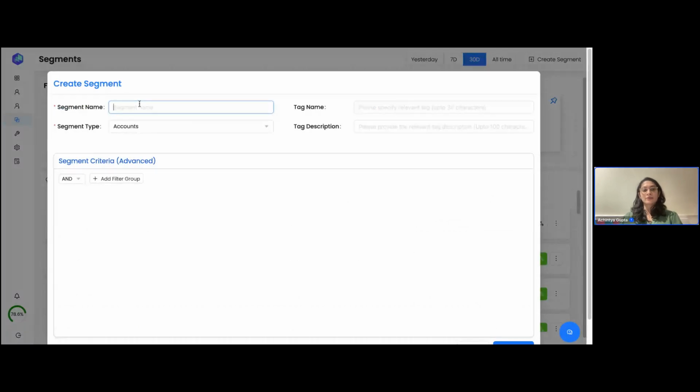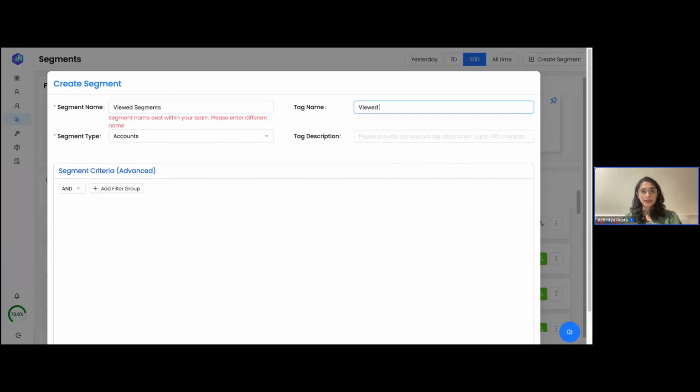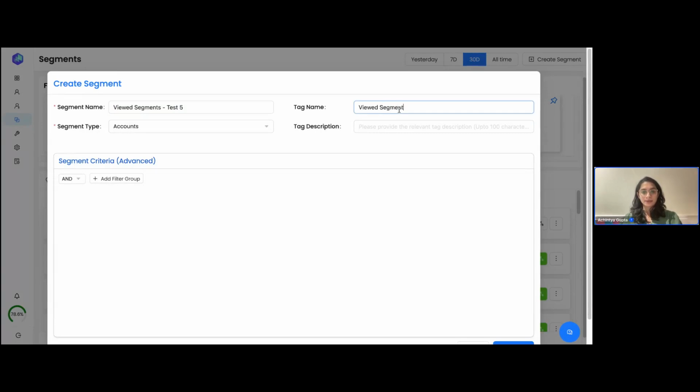Right now, we've configured Reo.Dev as our product. Segments is one of the key features, and we would like to know who's using the segments feature more. So I'm going to use segments as the feature, and give them a tag for segments: intent accounts, active on product.